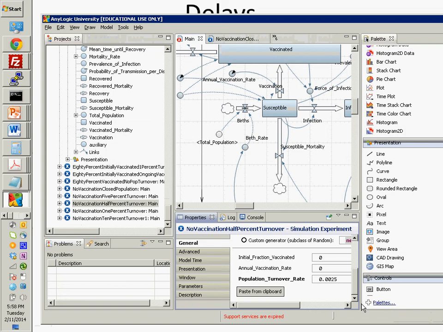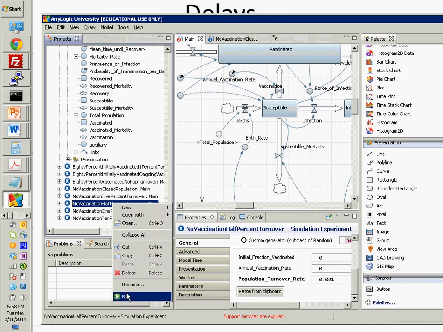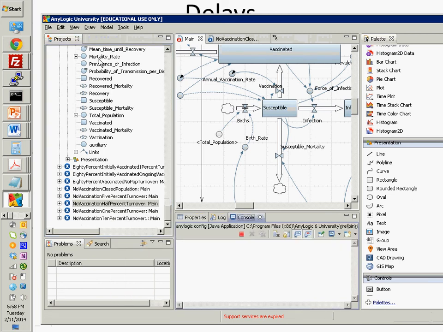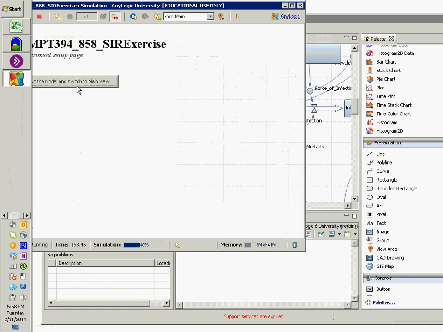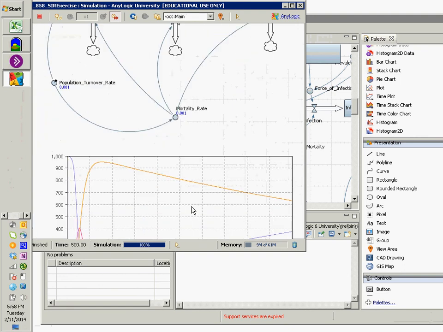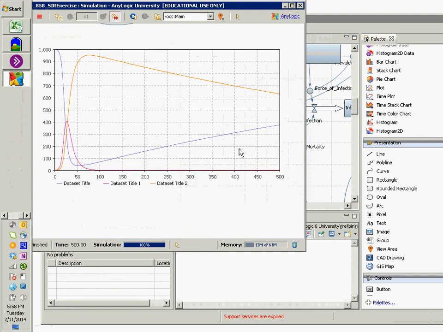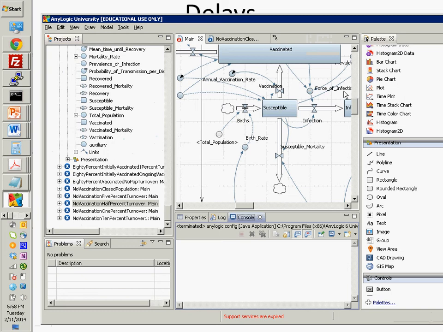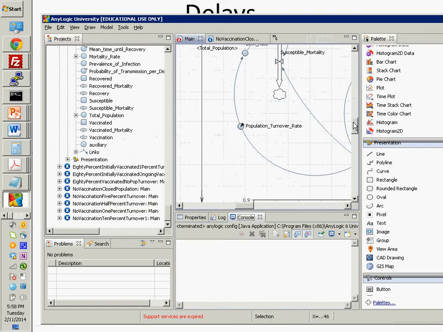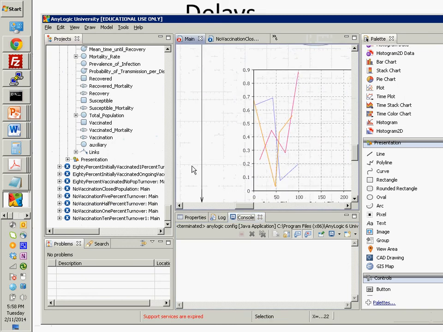Let's try it even at half that level, the 0.5% turnover. What do you think will happen now? Dampening will get stronger. Okay, we don't even see it now, but that's just because of artificial occlusion. What would we need to do? Well, first of all, we need to run it out further. So I'll go and do that.